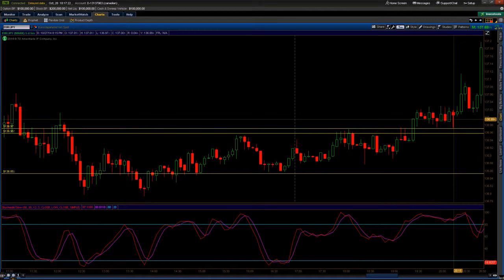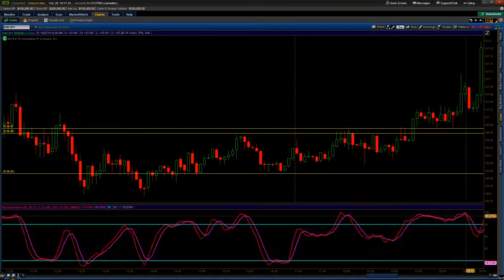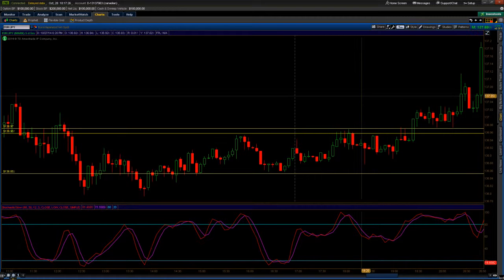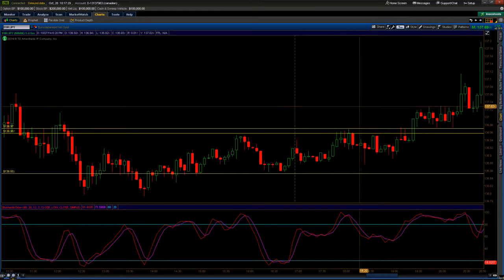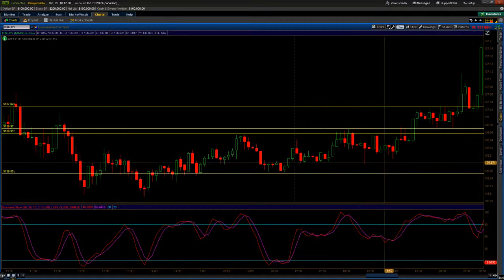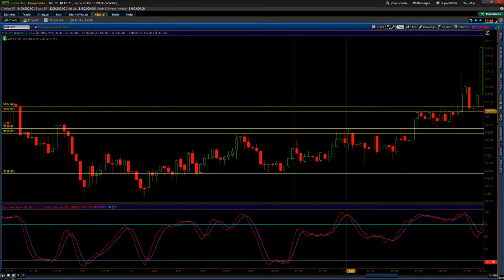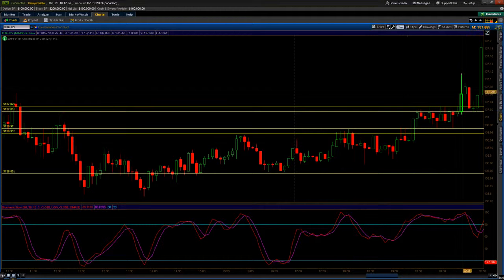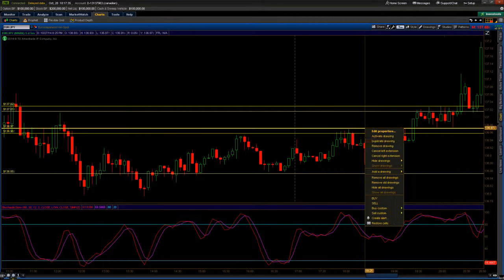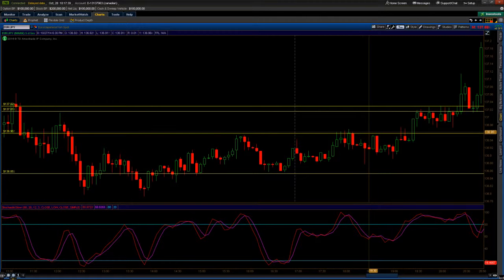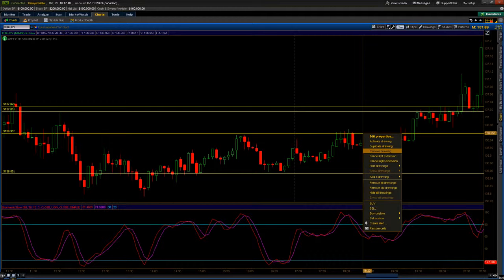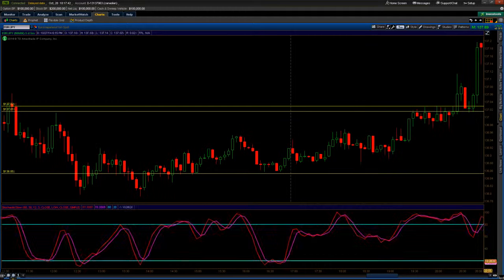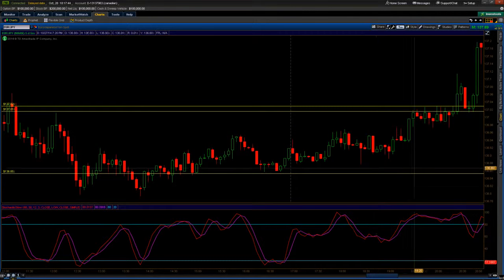Okay, and keep track of stochastics. The stochastics in ranging markets don't work the way you want them to, because when it breaks, it stays above the overbought. And as soon as it goes down, see, it doesn't go all the way down. This part right here, the candle was here during the stochastic, and the same level stochastic is all the way up here. Okay, so what it's doing is creating new levels.